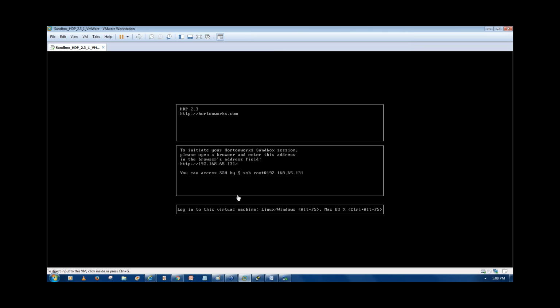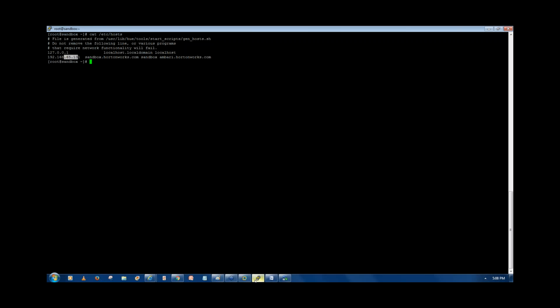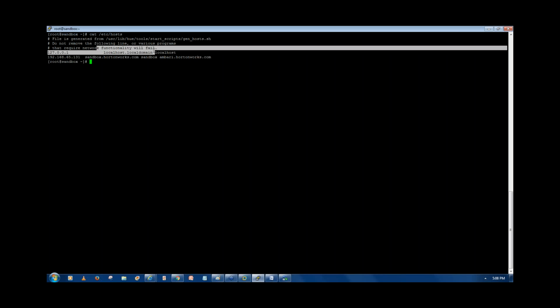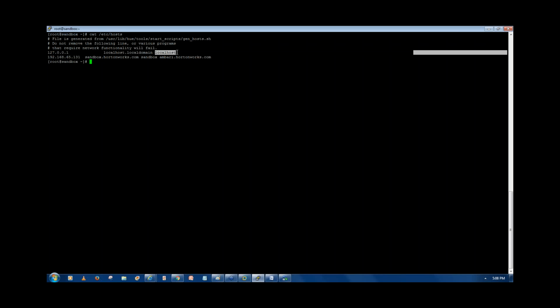Because you are somewhere in the cluster, you will be given only the PuTTY. So what would you write? Run the command cat /etc/hosts, then it will display the host name. Here you can use this one, the localhost.localdomain, because mine is a distributed mode installation, so here everything is configured as localhost. So this is the local host name.